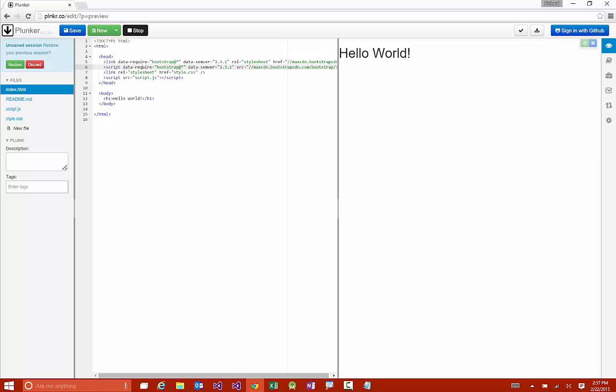Now, one of the main reasons Bootstrap has gotten so popular is that it is a great framework for building responsive web content. So as I resize to different size devices, my web content can automatically adjust accordingly. And the way Bootstrap does this is a couple of ways. One is it specifies some page widths by default.